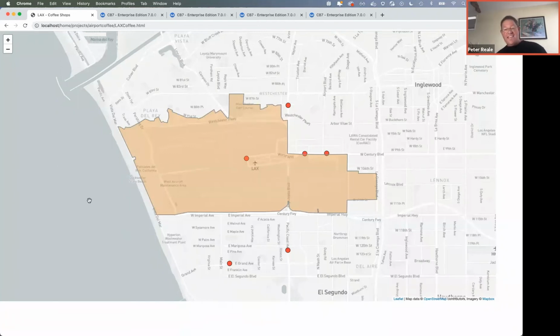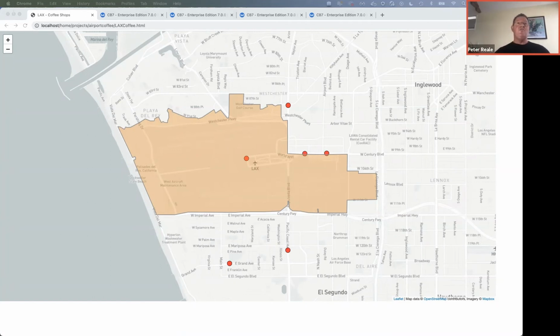I still kind of hate that, right? Because I'm not getting access to my 2 close cups of coffee right here on Century Boulevard. So that's not a perfect solution either. The real solution, if I want to really solve this problem, is what they call a polygonal search, right? I've got a fairly complicated polygon with a whole bunch of different vertices that describe the airport boundaries.